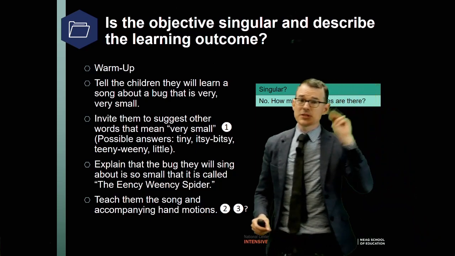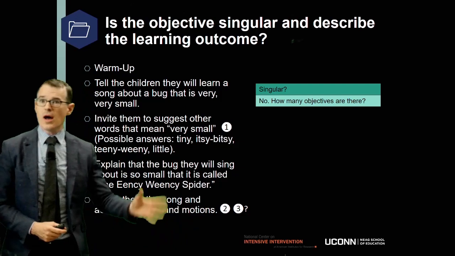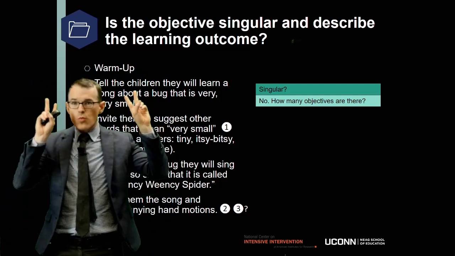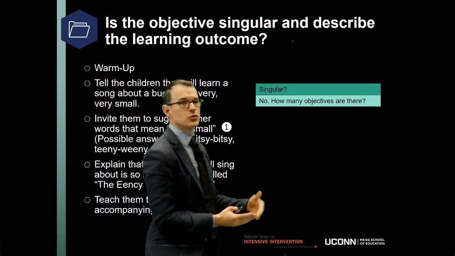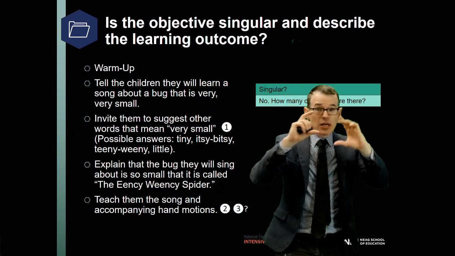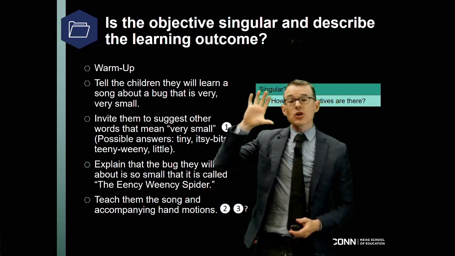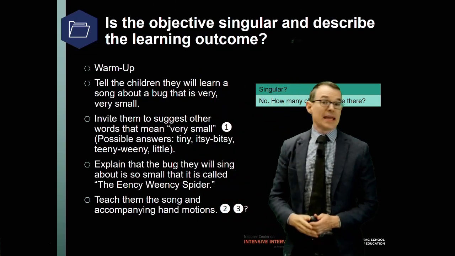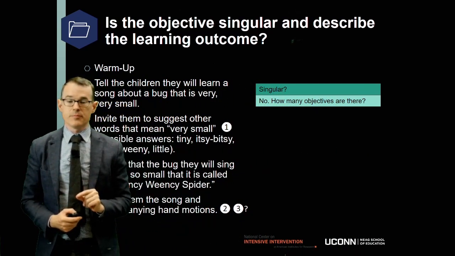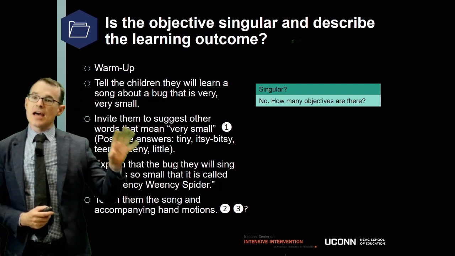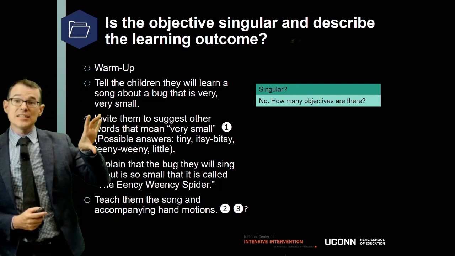So there are actually three objectives in this lesson, not just one, as the lesson implies that this is one thing. It's a warm-up, but a warm-up should function the same way as everything else and should be done with explicit instruction. You might have little sections of explicit instruction here. So this whole warm-up on its own does not have one singular objective. And I would add that it's not good explicit instruction because it doesn't say how to teach each of these things.